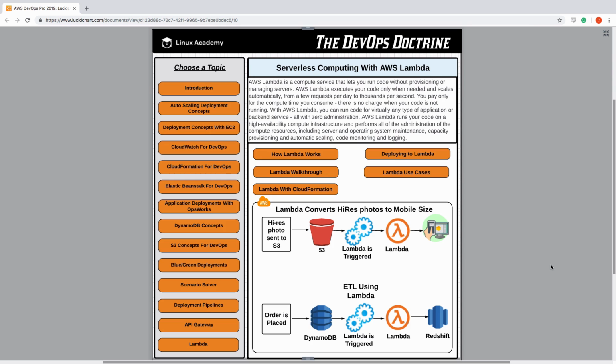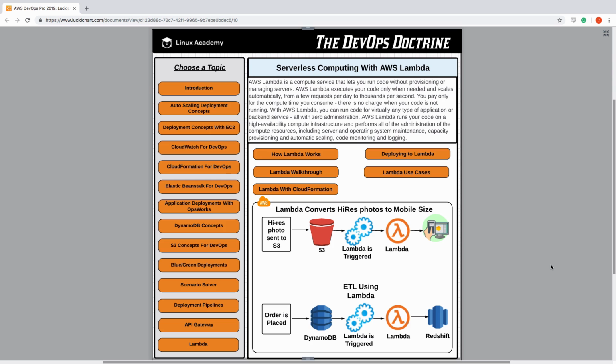Now you can trust that there are servers back there somewhere, but they're of absolutely no concern of yours. And when you poke around in your AWS management console, you will not see these servers that are running your Lambda code. They're not your responsibility. You're not being charged for those servers.